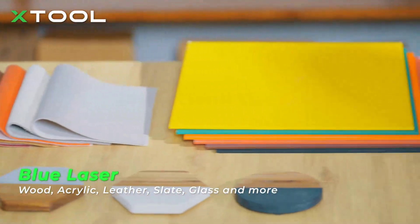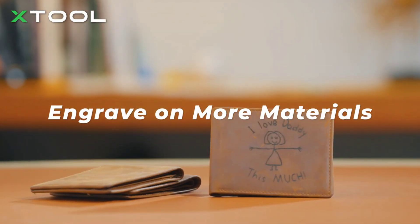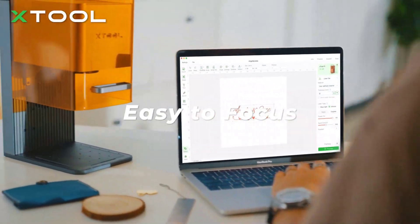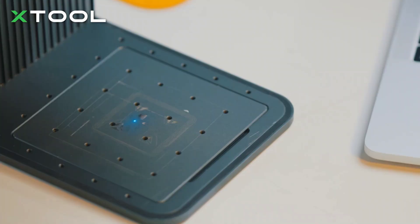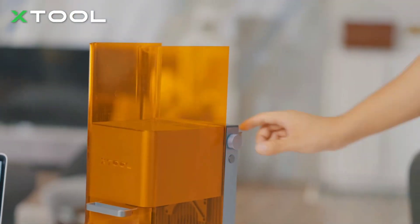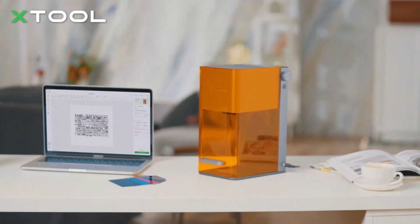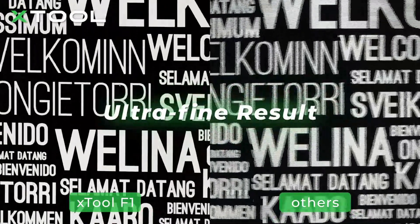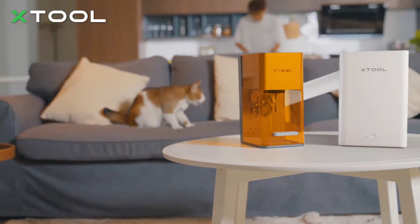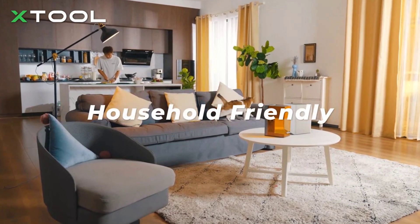The F1 has a 2-watt infrared laser and a 10-watt blue laser. The blue laser is used to engrave more common materials, while the infrared one is for metal and plastic engraving. The powerful 10-watt laser can also make crafts with laser cutting. F1 utilizes an electric focus adjustment system and has a live preview feature, enabling you to easily complete engraving no matter how tiny the objects are. It features a 0.003mm engraving accuracy from an industry-level galvanometer system. F1 also features an enclosed design with a purifier, keeping you away from smoke and smell.